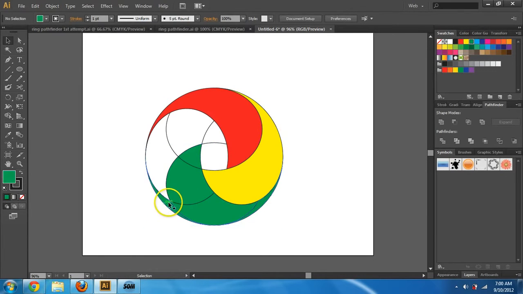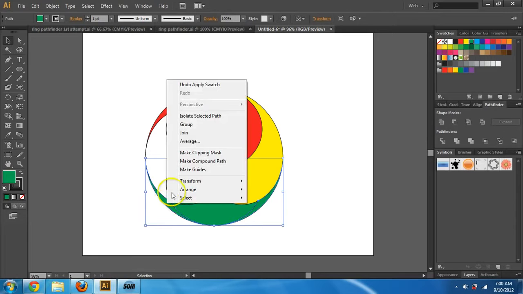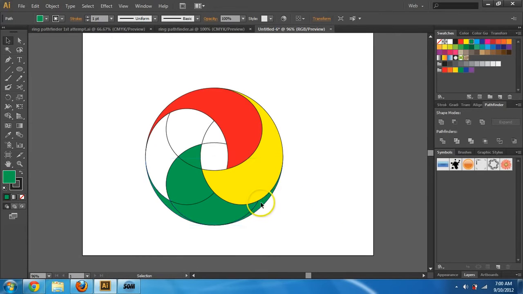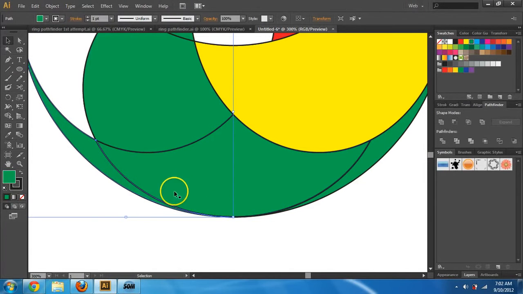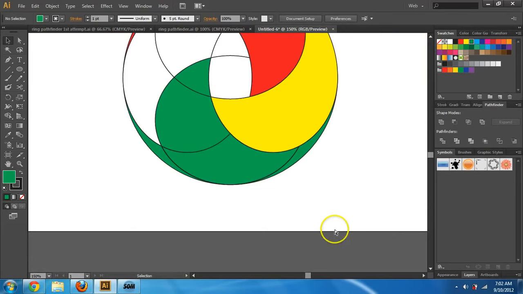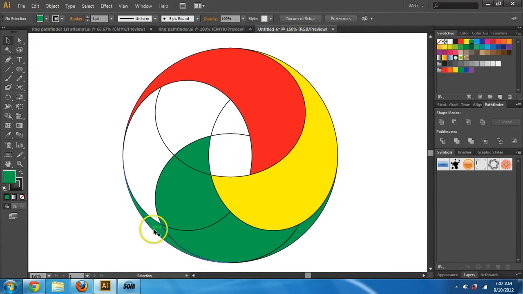Oh, I don't mean to be selecting that one. It thinks it's grouped. No, it's not grouped. What's going on? Oh, it's not split right there. That's a problem. And this is okay to point out. I just want to show that I wasn't actually over it, so it didn't actually cut the pieces the way I wanted. But it's better now, so I'm going to zoom back out here. I had to pause it for a moment.